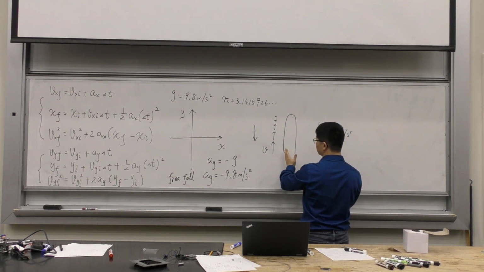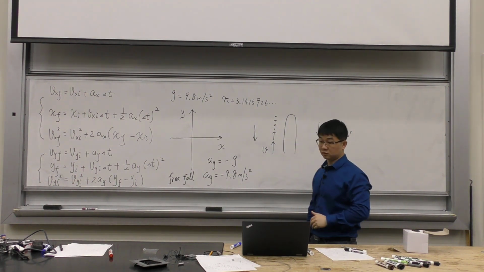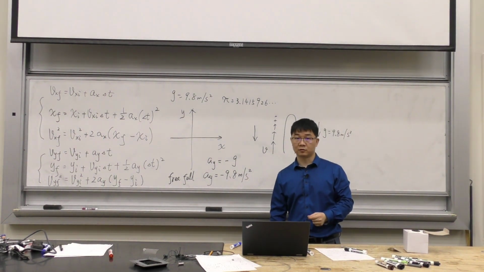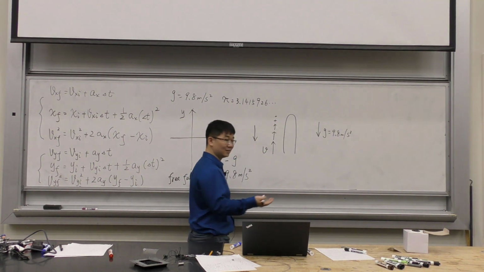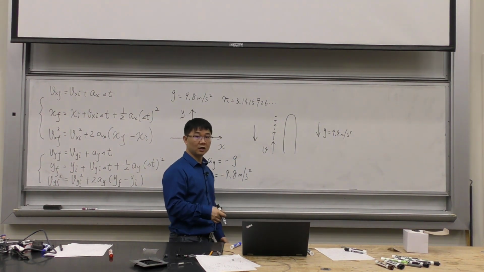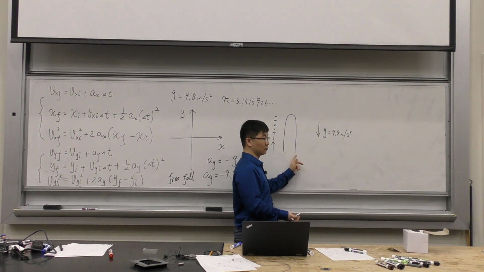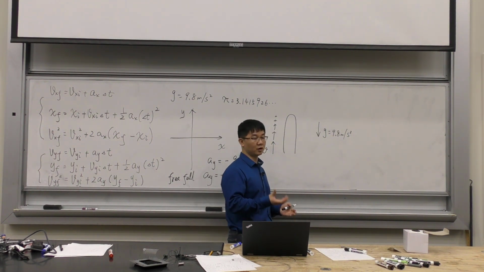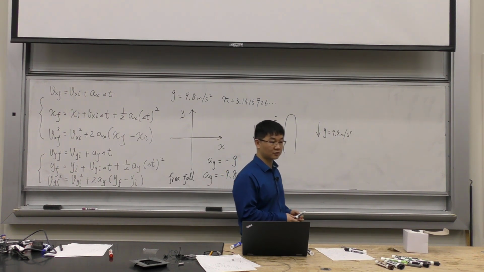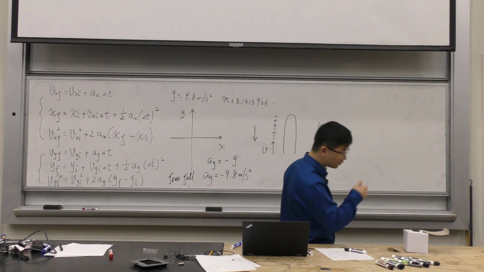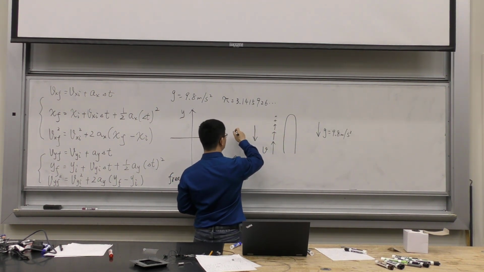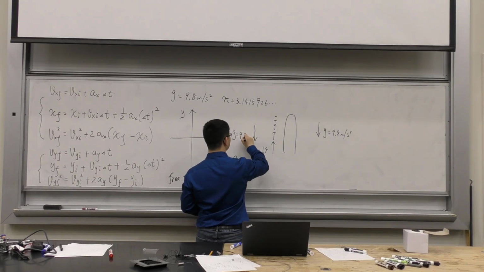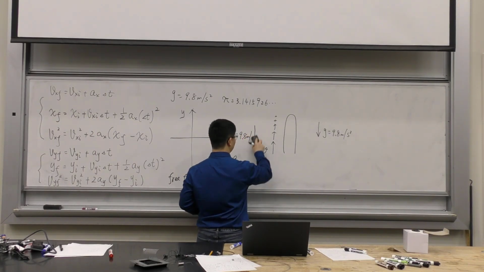Doesn't matter if it's on its way up or on its way down, because only gravity is acting on it after it has already left our hand. So the magnitude, again, it's not that easy to see, right? Even if you do this experiment, you can't even be sure that the acceleration on this portion, when it's falling, is 9.8. Again, you have to trust the experiments. You have to do experiments to measure the acceleration. So because this is free fall as well, the magnitude must be 9.8, okay?